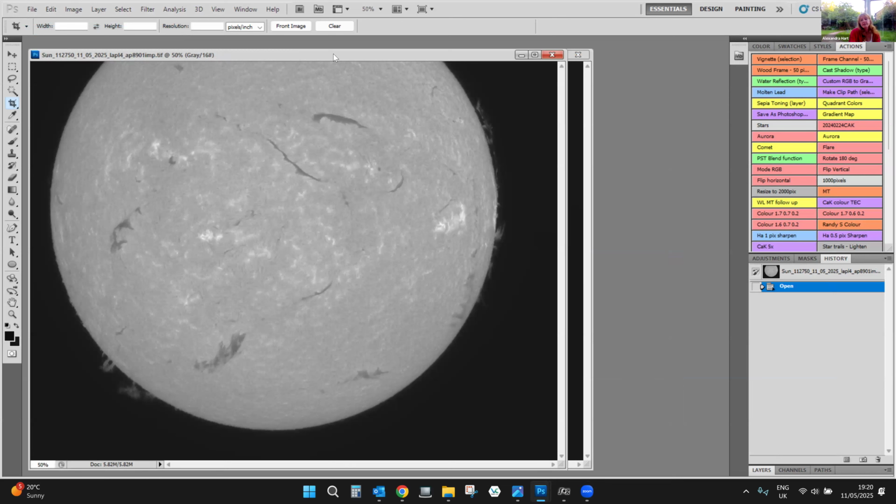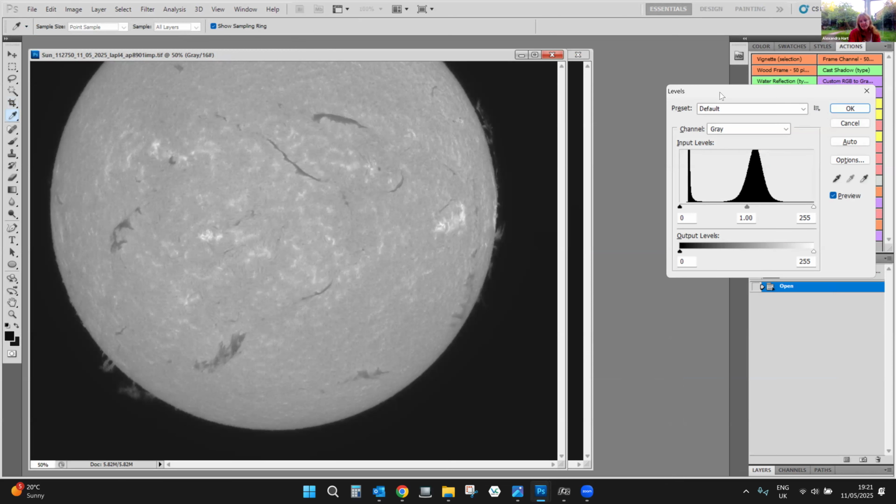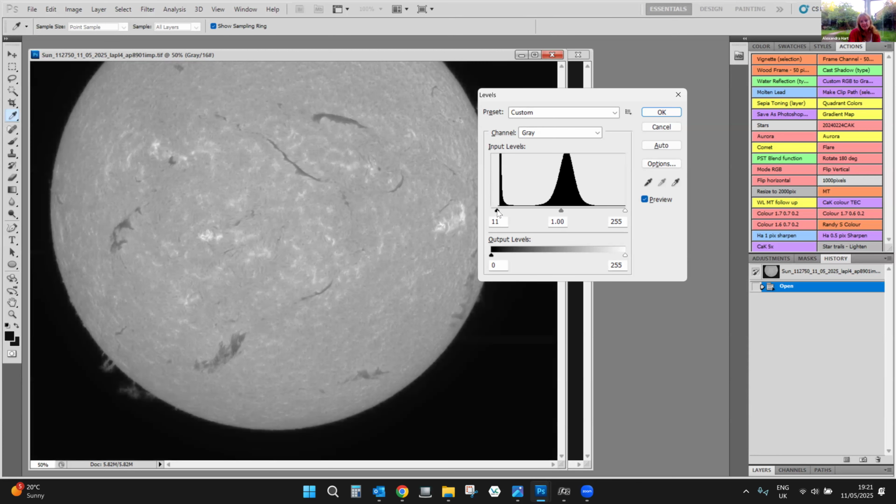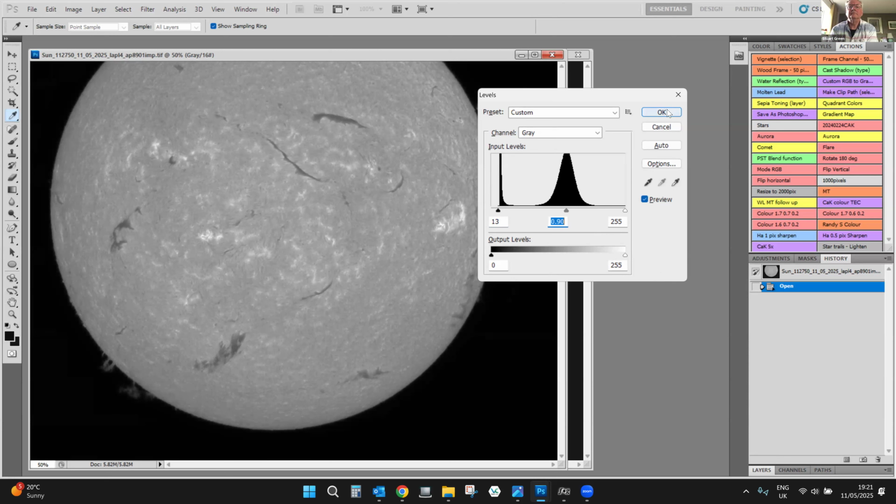Okay, so I don't do any stretching in ImPPG at all. I do it all in Photoshop. So first of all, I do Control L and just check. This is what Rainer keeps going on about, this blank piece here, is to bring it in to the start so that you get your blacks in your black space, because this is just all wasted. And this is what gives you that white ghosty area. And I tend to move this over a little bit more towards the middle as well, so it's more of a balanced histogram. Not saying that this is right or anything.